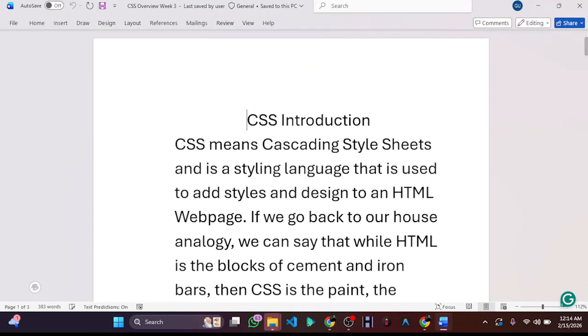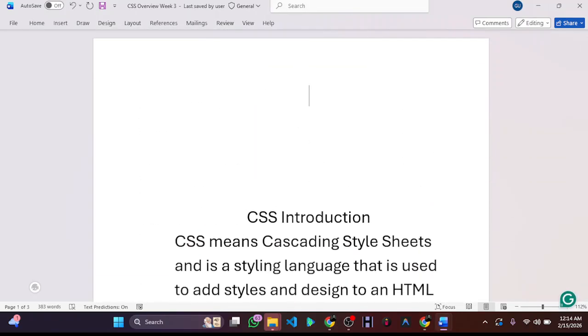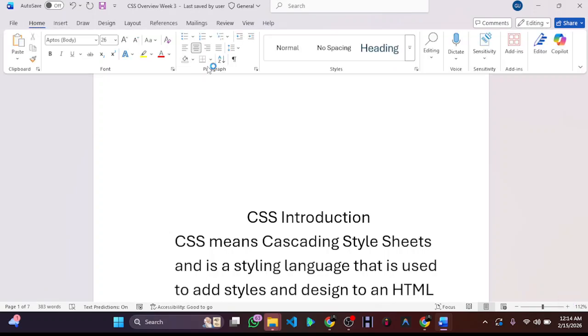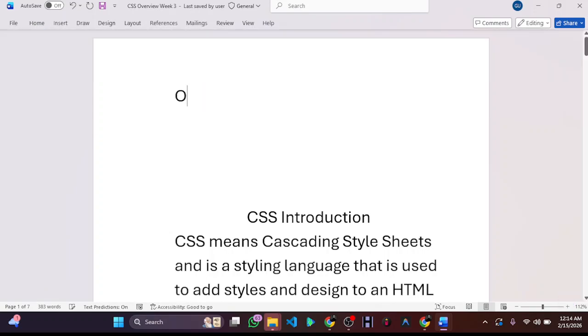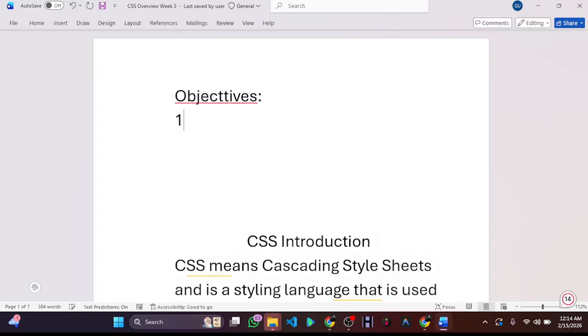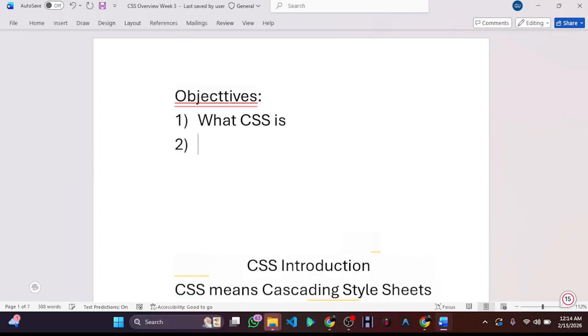Okay, so let me take this down and put some objectives. At the end of this class, we should understand what CSS is. That's the first thing we're going to understand. The second thing we're going to understand is why CSS exists.